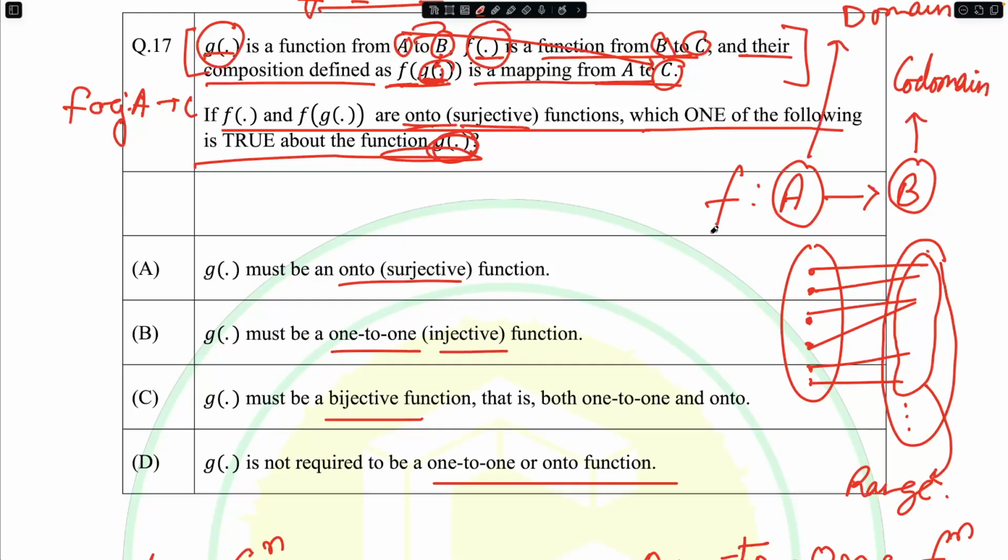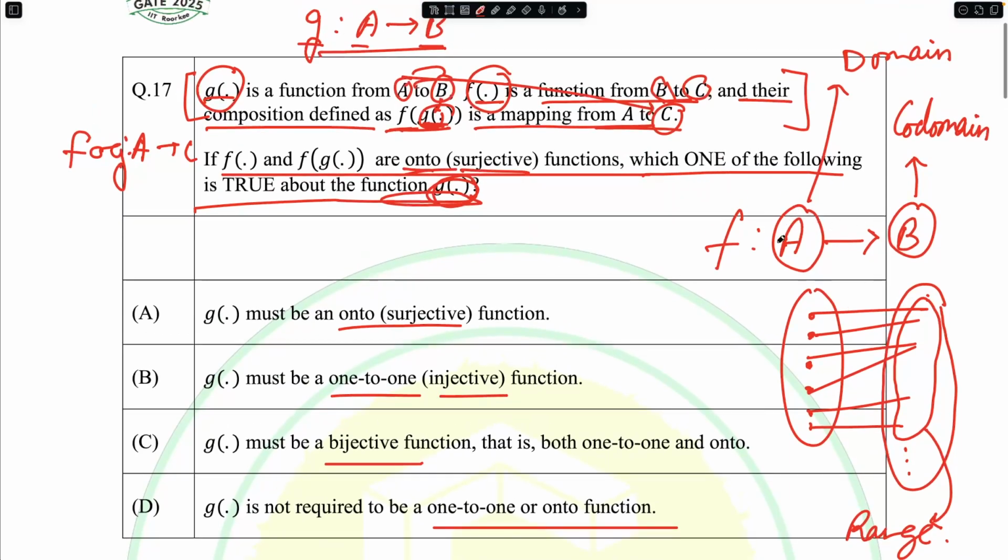Suppose that there is a general function f from A to B. Then this A is the domain of the function, and the part B is the codomain. When you put something inside the function, suppose f of 1, this must lie inside your domain. And by definition, every single element of the domain must have a value in the codomain. That is a basic restriction that a function has. So every part of the domain is used, but every part of the codomain need not be used.